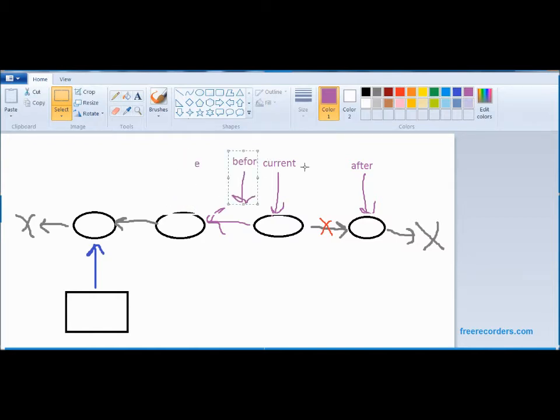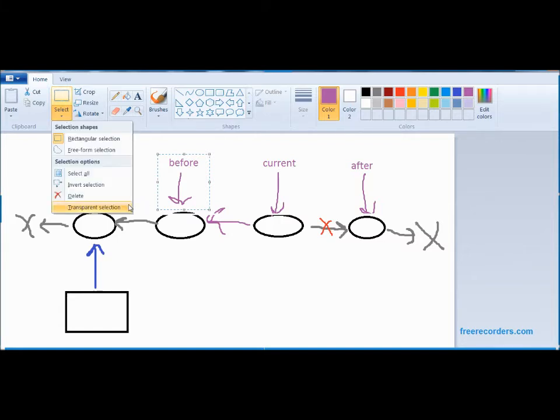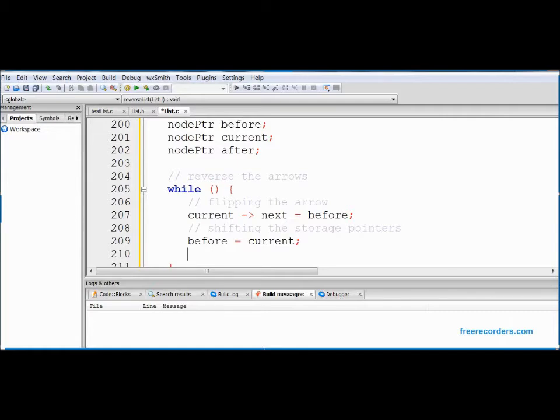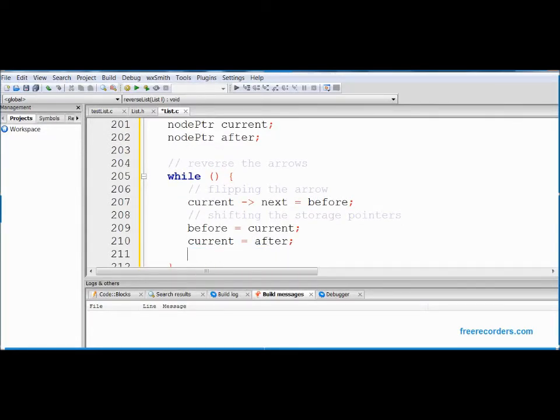Now we want to shift forward the current one. So we've shifted forward the before one. Now you want to shift forward current to point to where after is pointing to. So we say current equals after.